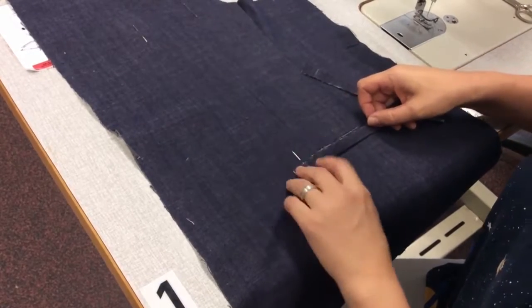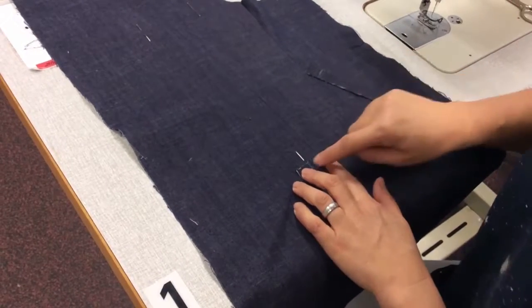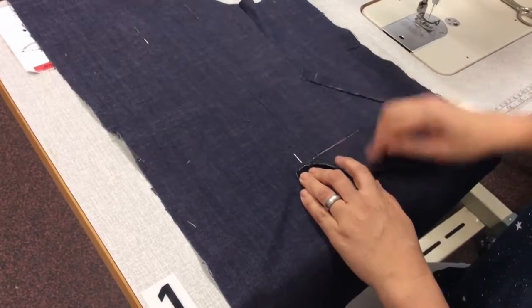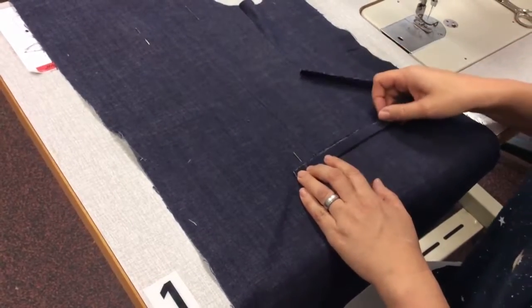I will place my seam allowance onto the 2 centimeter pin, and the raw edge of the jet follows that cutting line.